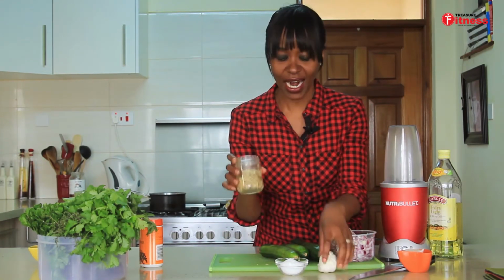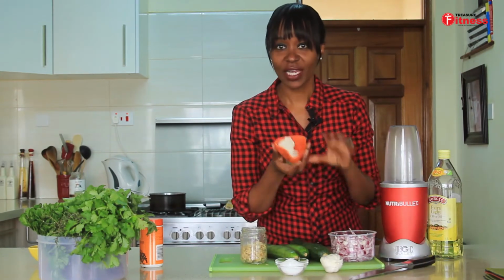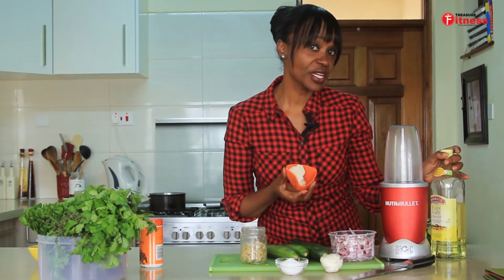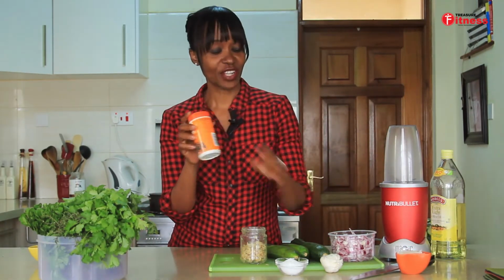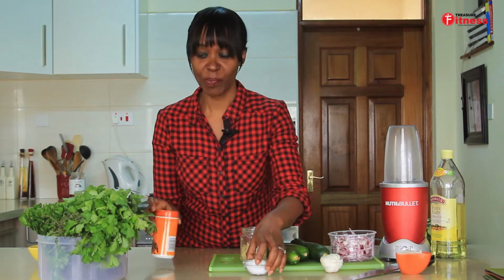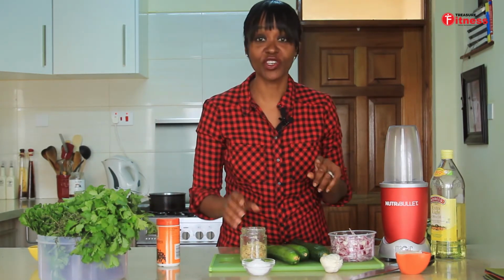These two are anti-inflammatory. They're really good for our health. You can use some oil, either some coconut oil or you can use some olive oil. And then we're gonna garnish that with salt and pepper. Now, as you can see, those are the only ingredients that you're gonna need to make your soup work.